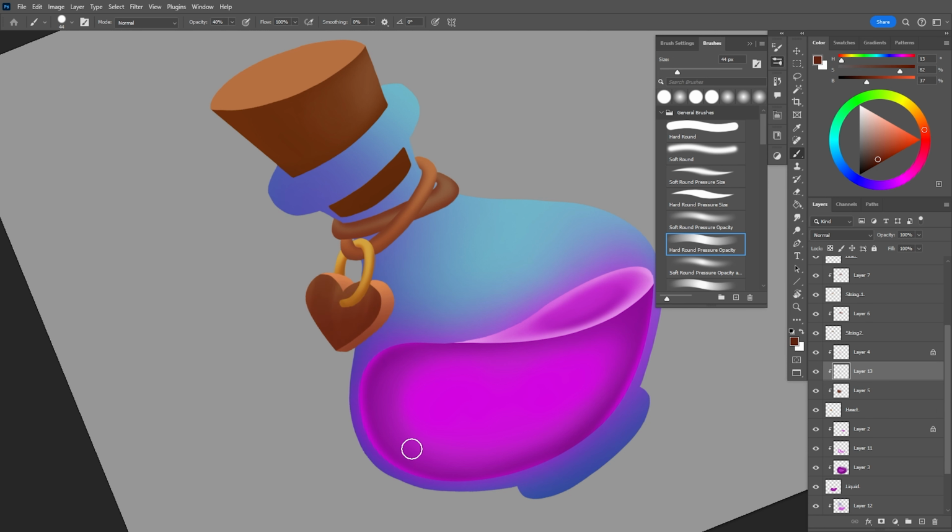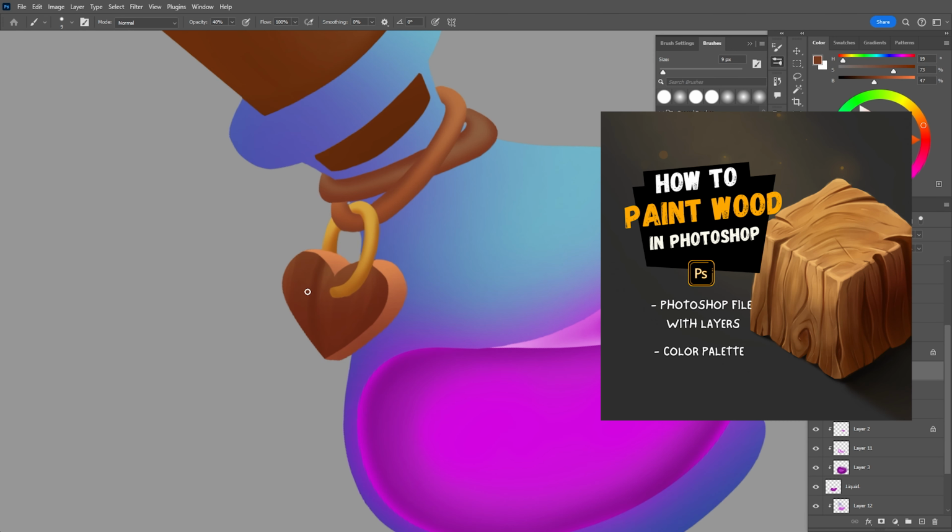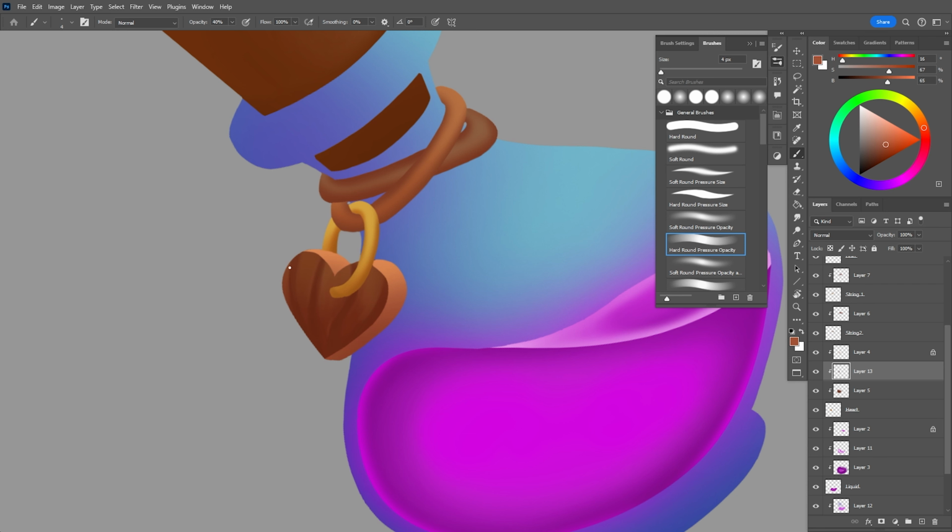Okay, now moving on to this wooden heart. I won't go into too much detail about the wood texture. You can watch the full tutorial for this material here, but I just kept it really simple with this one.